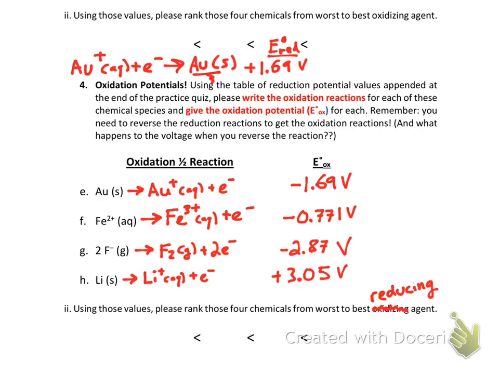And now what we're going to do is basically take the same exact approach as before. The more negative the voltage, i.e. this one's the most negative, the less favorable it is. So we're going to rank that one last. Then, gold. After gold is going to be iron 2+. And then finally, the only one that's truly pretty favorable here is going to be our lithium solid.